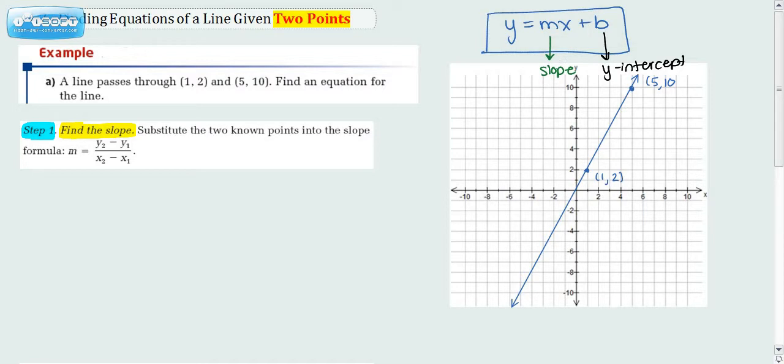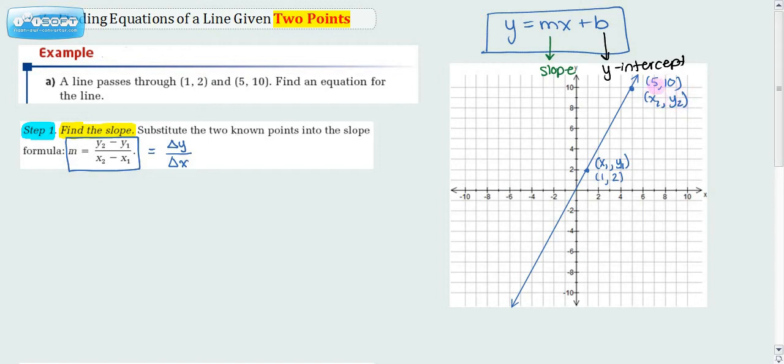So we have 2 points, (1, 2) and (5, 10). So we can use these 2 points to find the slope using the formula m is equal to y2 minus y1 all over x2 minus x1. You may recall that I've talked about this before by using the short form symbol, which is delta y over delta x, or the change in y over the change in x. Recall that the first point, or x1 and y1, is always the point farthest to the left. So 1 is our x1, 2 is our y1. Then the point (5, 10) would be my x2 and my y2.